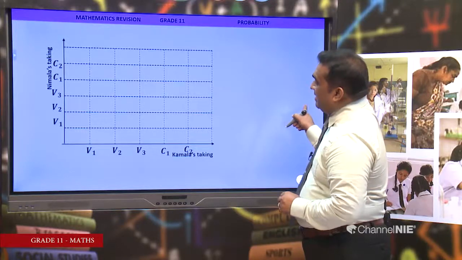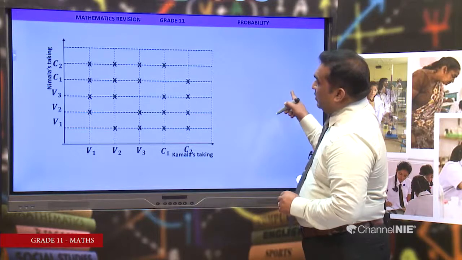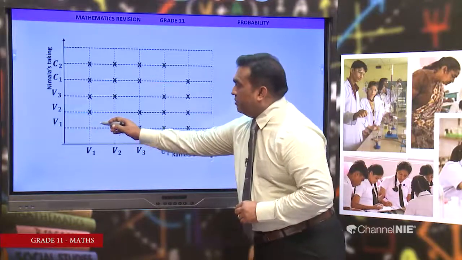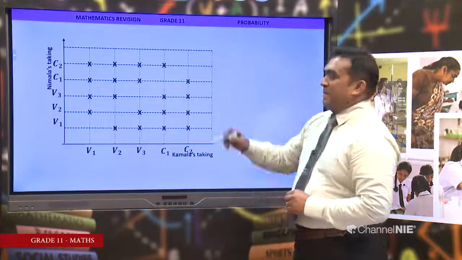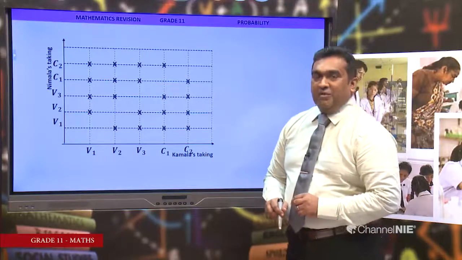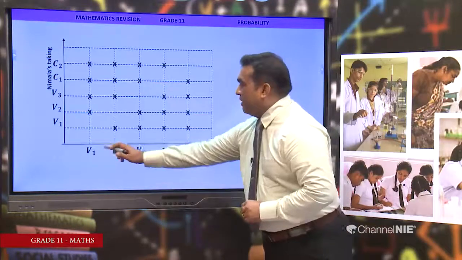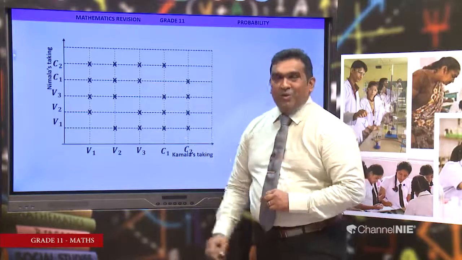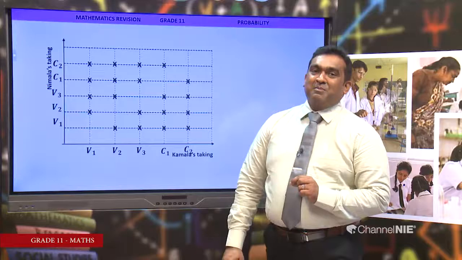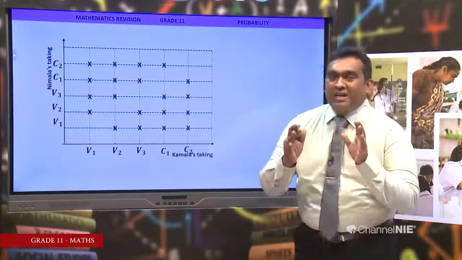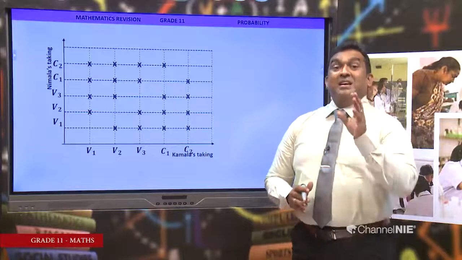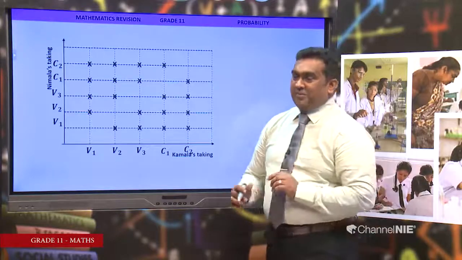This is the grid. Then you can see the sample space without replacing. Number of elements in the sample space: here 1, 2, 3, 4, 5, 5 multiplied by 4, 20. Number of elements in the sample space is 20. Then you can define the probability out of 20. It means 20 is in the denominator.